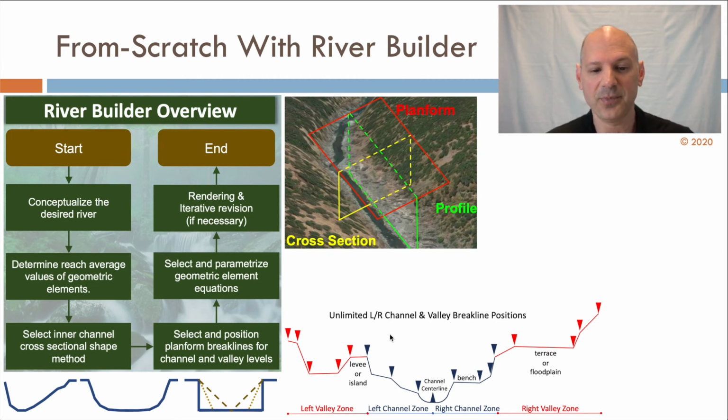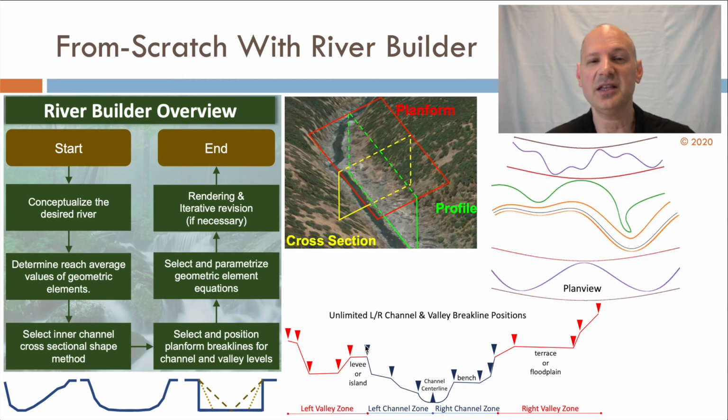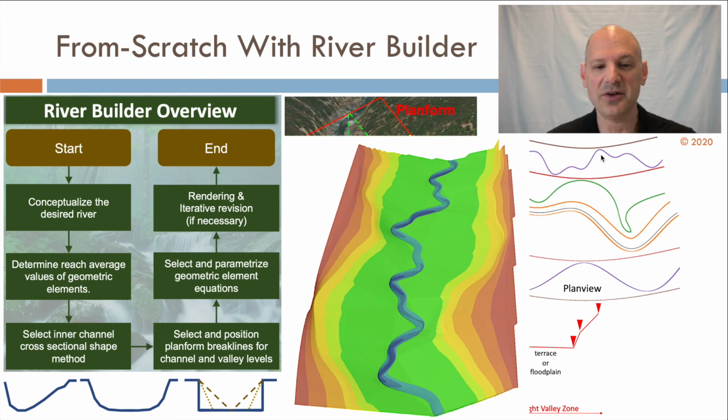Once you have this pattern, you project it into 3 dimensions by assigning to each of these breakpoints a contour that is governed by a geometric variability function. These functions can be locked together, and that's really the key element that controls processes, is understanding how to lock the baseflow channel dimensions to the bankfull channel dimensions, the flood channel dimensions, and so on. And then finally, we just render that into 3 dimensions.